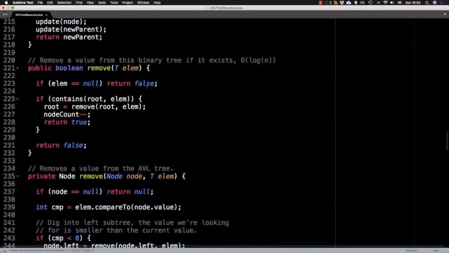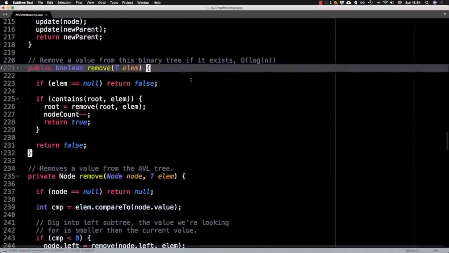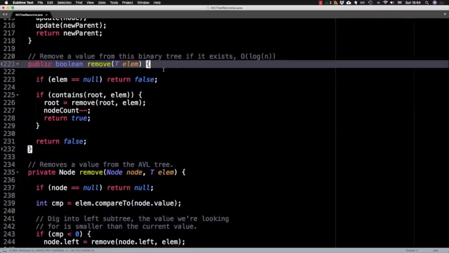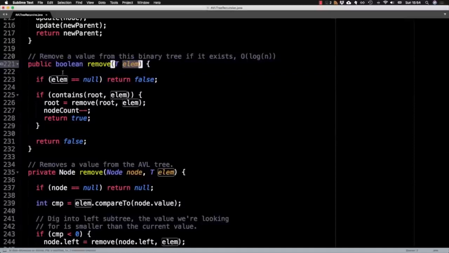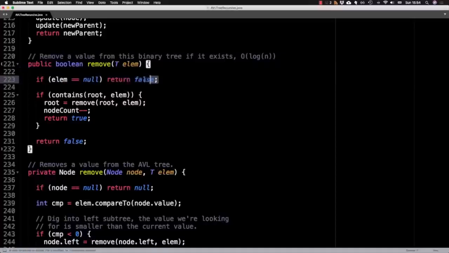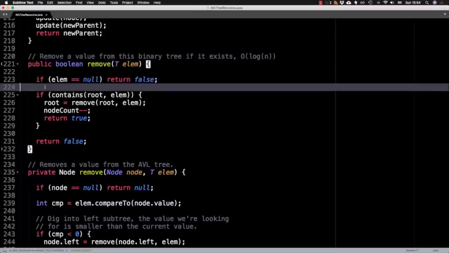Okay, now we're at the remove method. So in this remove method, we want to remove this element, or I should have called it value rather, but still. So if the element is null, well, we know it doesn't exist in the tree, so just return false.